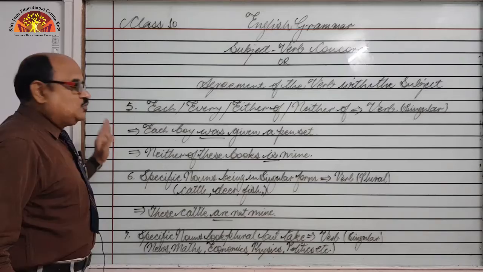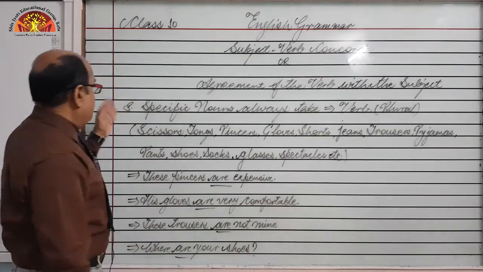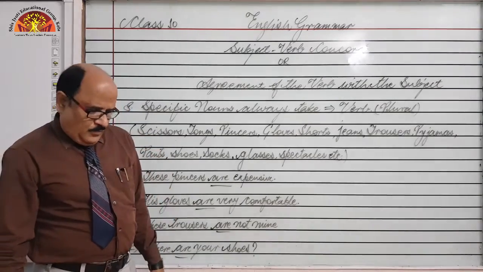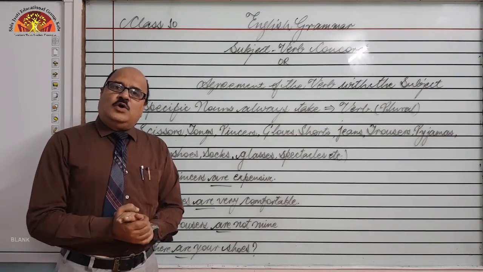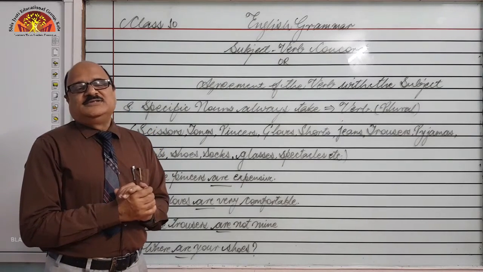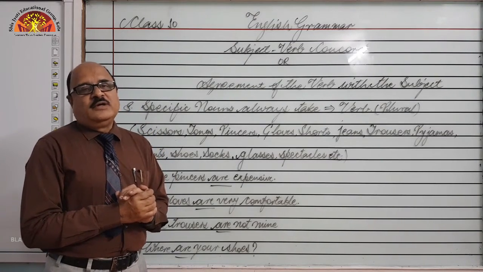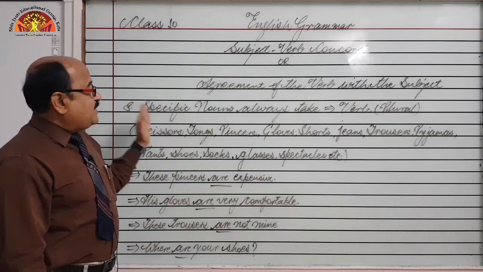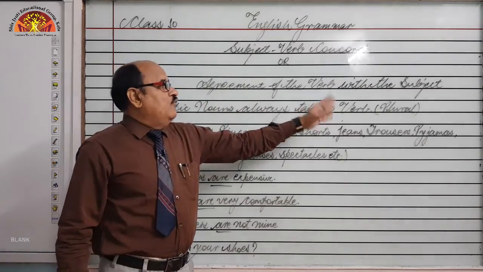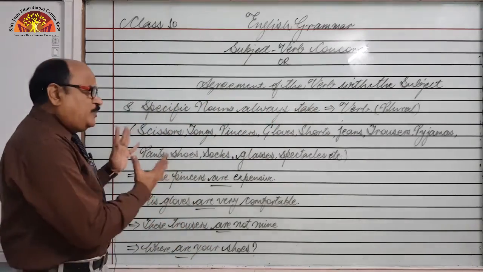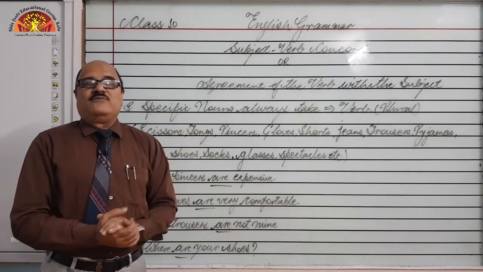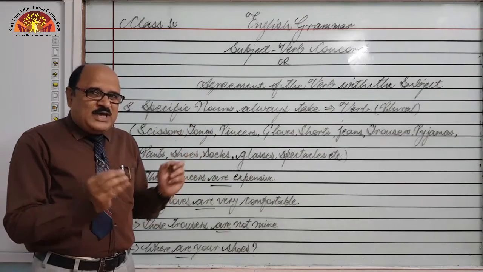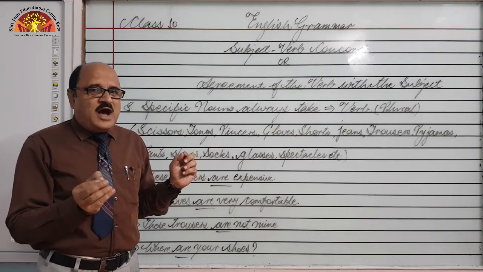Now we are going to switch to the next rule. So students, the next rule works in exactly the same way. It all depends on the look of the nouns given in the sentence as a subject, right? Sometimes specific nouns always take the verb in its plural form. They look plural and are used in their plural forms only, and we cannot use them in the singular form, because in that case they lose their importance and significance and are of no use.